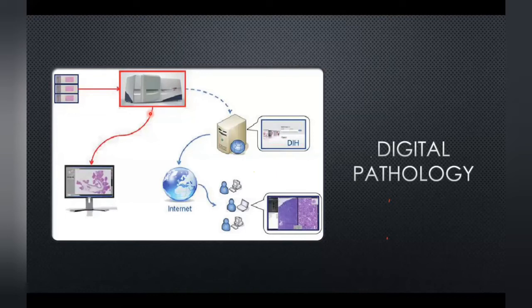This is then exported out to the server, which sits with this kind of image file. The data can be extracted from the server to give out the diagnosis by pathologists from the internet locally for consultation, or you can use this image to train and use it for machine learning or deep learning. So this is what digital pathology is, and this is the start of AI in pathology.